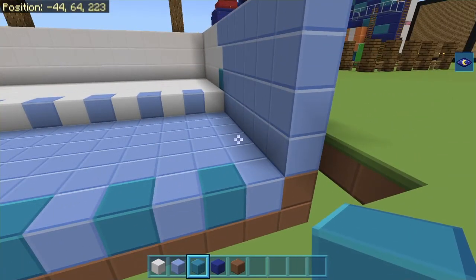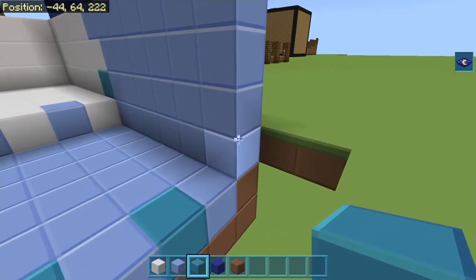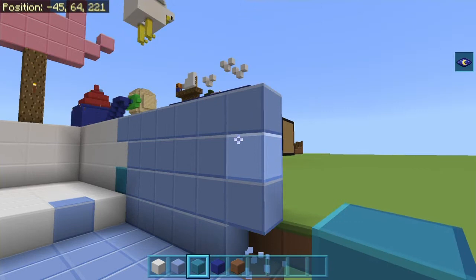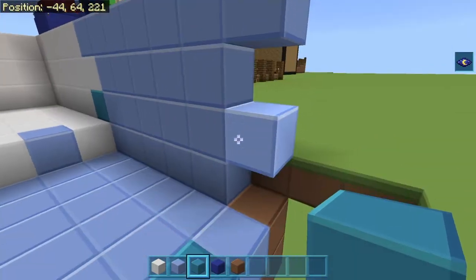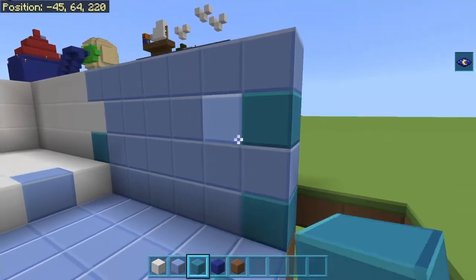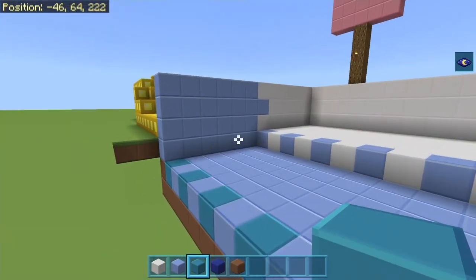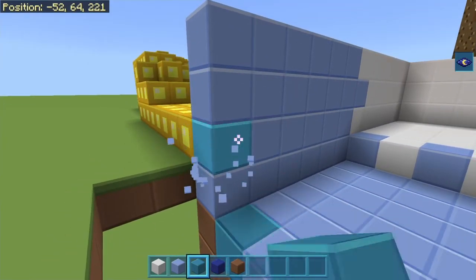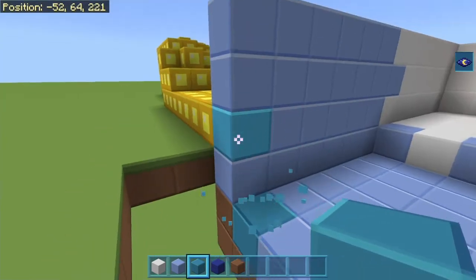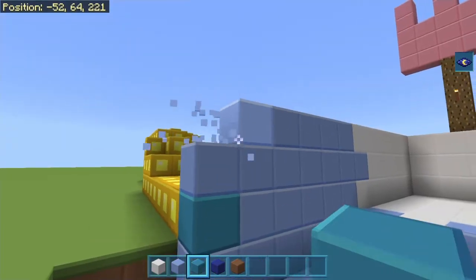Okay, in the walls we also have to break out, on the right hand side, the bottom and the, is that right? The bottom and then the second block from the top, replace them with cyan. On the left hand side, we have to break out the second block, the second level from the bottom, and then the top.